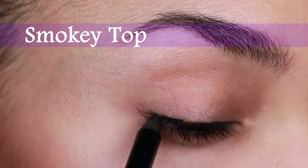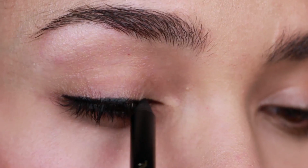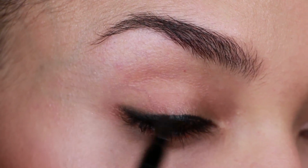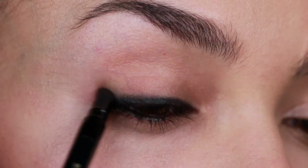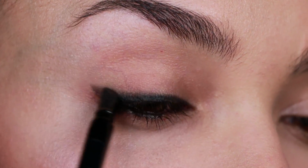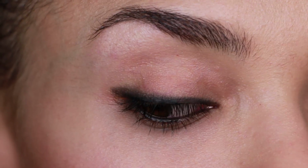The smoky top is a quick and mysterious look. I'm using a pencil for this, and I'm just lining a basic line on my top lid, and then I'm using the smudger that's on the other end of the pencil, or you can use a brush or a sponge tool and just smudge out and blur out that top line, and you have a beautiful smoky lid on the top. You can forego even using eyeshadow with this look.